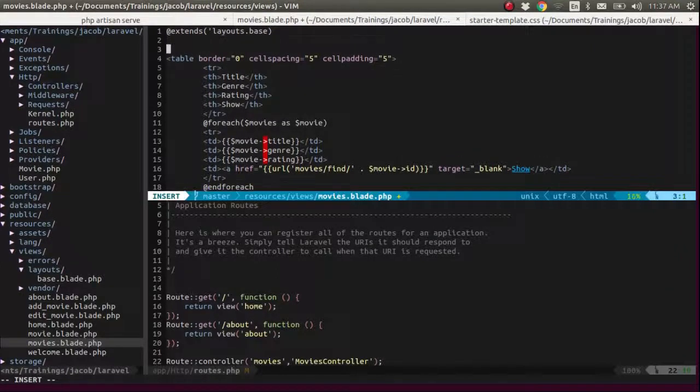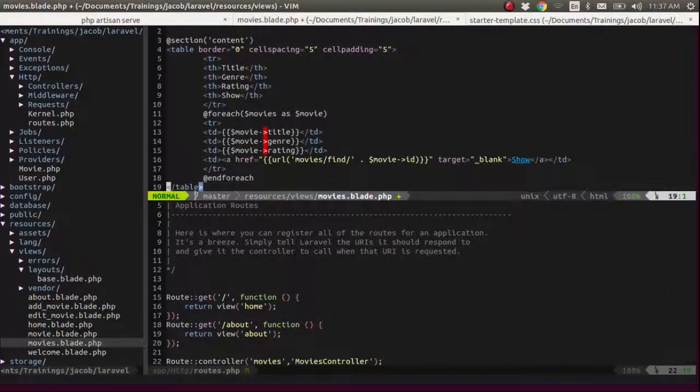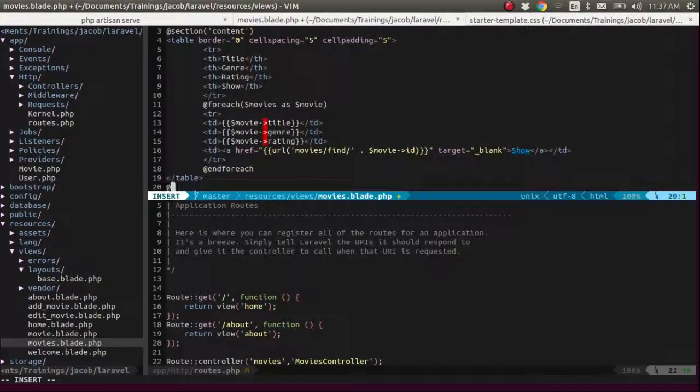Then this will provide the section content. Section itself is content, and as usual end the section.